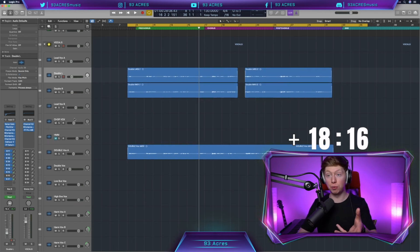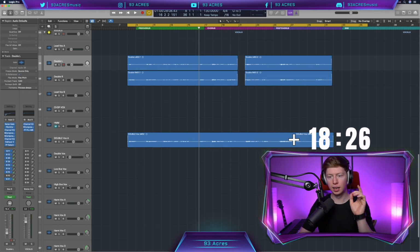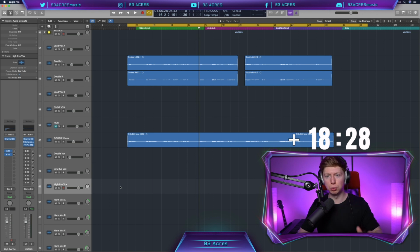Okay, now we've an up octave vocal. It's going to be very tricky. Let's try a high vocal that's really whispery. This is going to be a challenge.